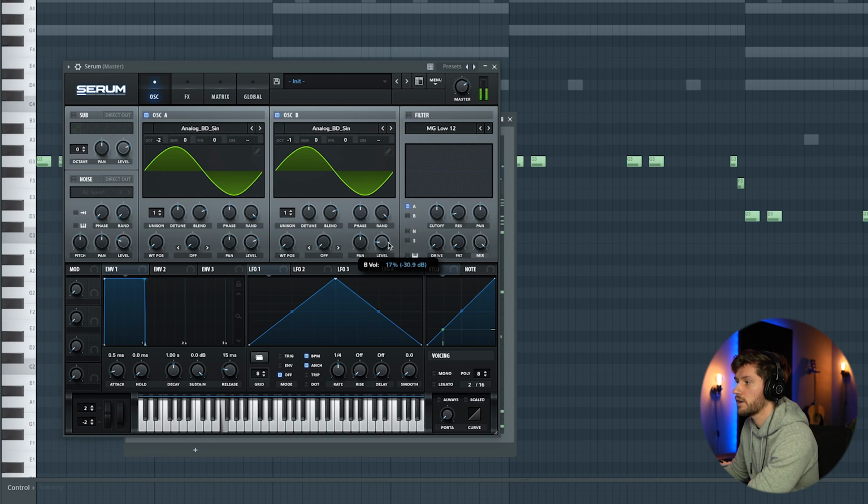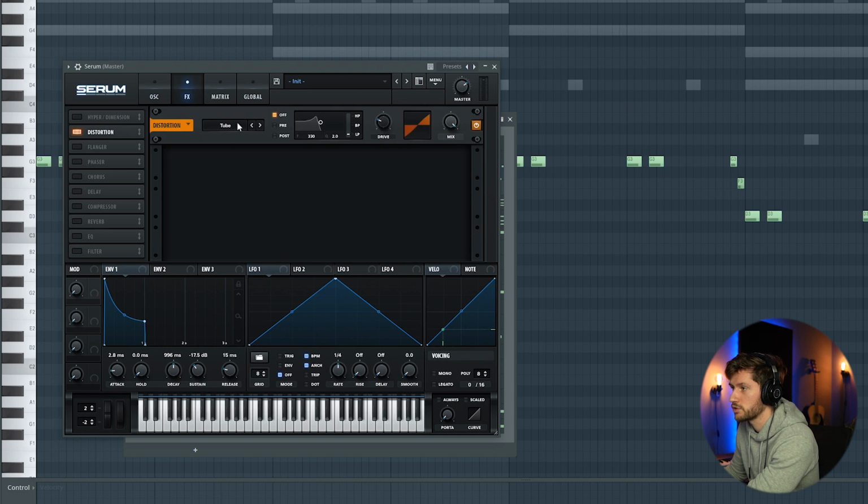Like this, around -30 dB. I'm gonna play around with the envelope. Remove some of the attack. Add a filter. Enable all of those. I'm gonna create an MG low filter, 24, around 300 Hertz. Add some drive. Alright, now we're gonna add some distortion. So I'm going to add the diode 2. Just a little bit of mix.